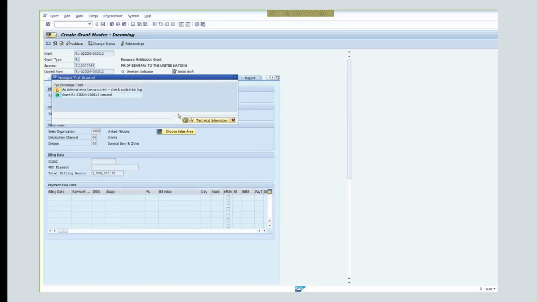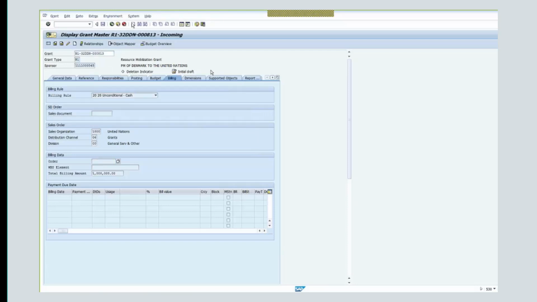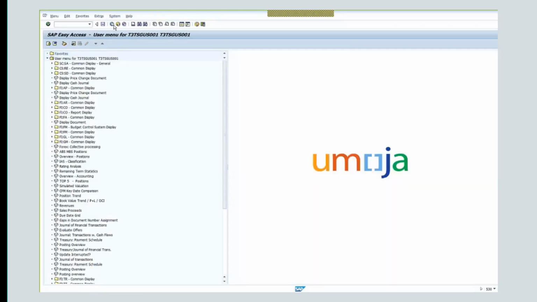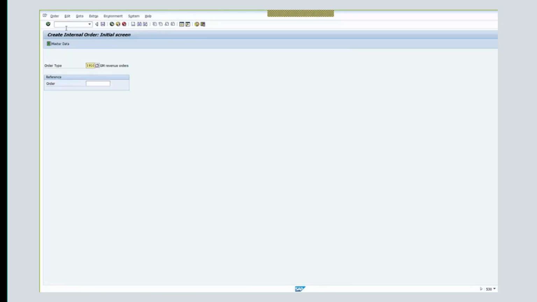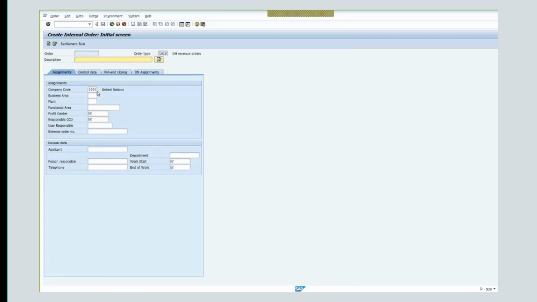Grant 1813. Okay. Next step, we have to link this grant to a cost collector for revenue before performing the billing. So, still as GM accounts user, we will create with K001 a second revenue internal order. It's appearing by default the last one that we created, so we are good. Description should be the same that we used before, but this is for Denmark.